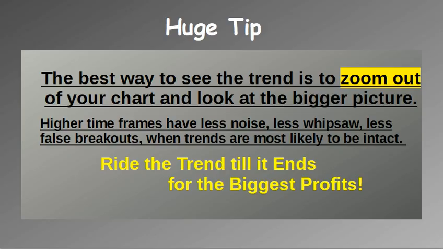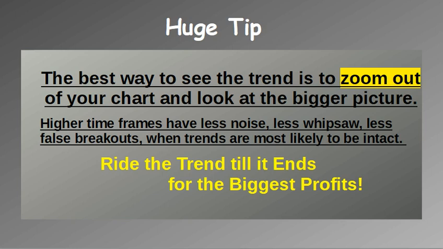Okay guys, I've got a final huge tip for you. I mean, this is a monster tip. The best way to see the trend is to zoom out of your chart and look at the bigger picture. So if you're having a hard time seeing the trend, then move to a higher time frame. At least look at the next higher time frame.